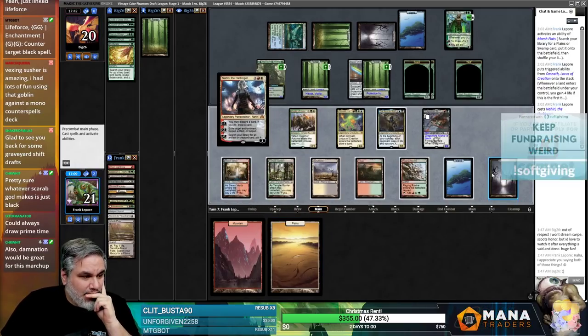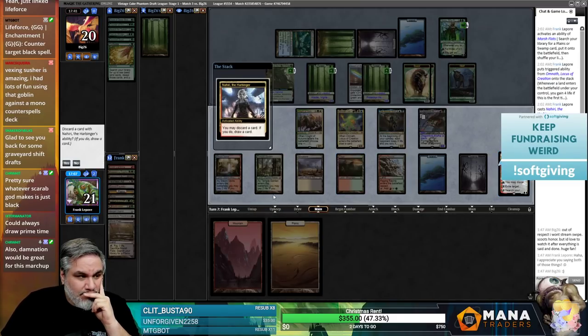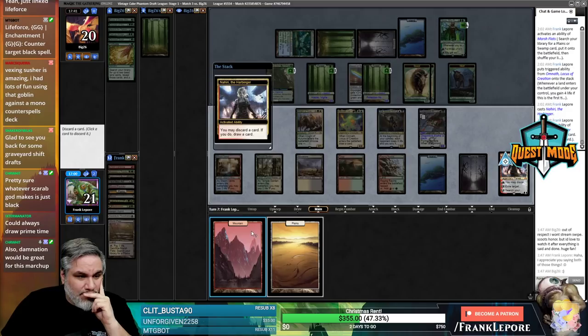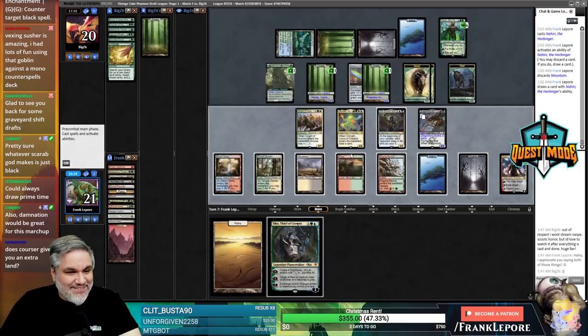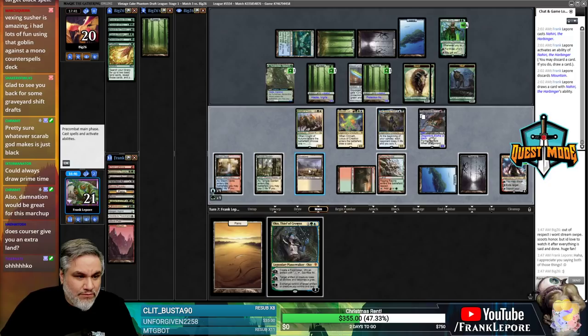We'll play Nahiri for free. Discard a card with Nahiri. Yes. White, white. Get rid of red. Oko. Oko, so ridiculous, dude. One, two, three, and then we still get to keep up red and green.